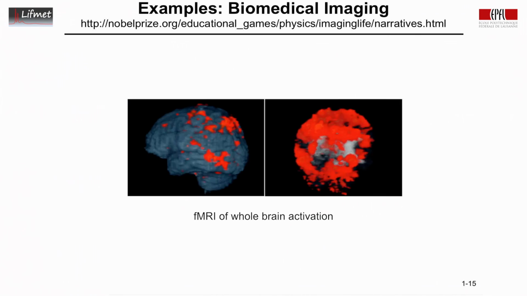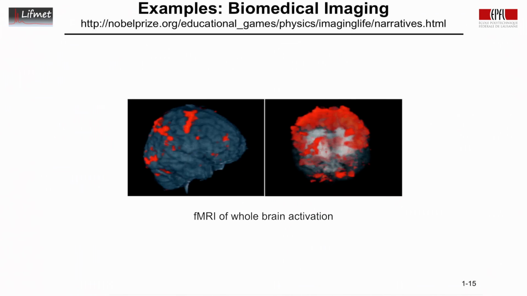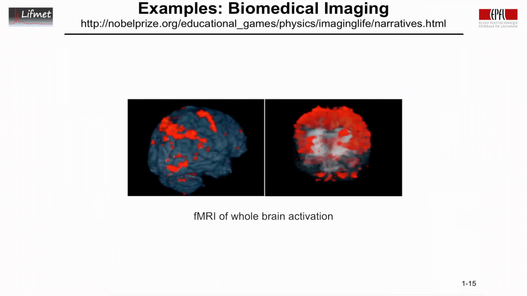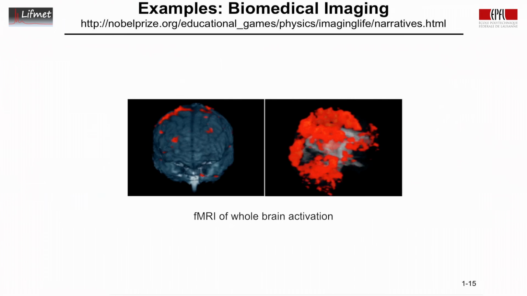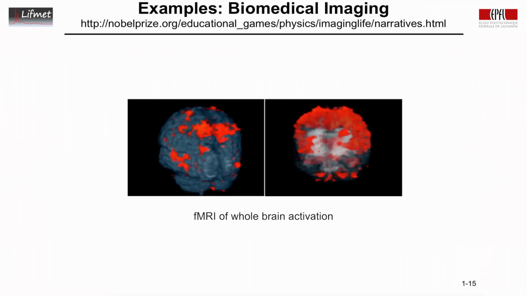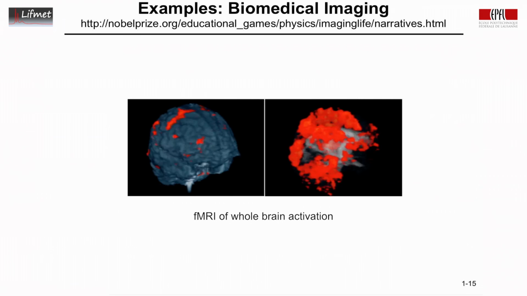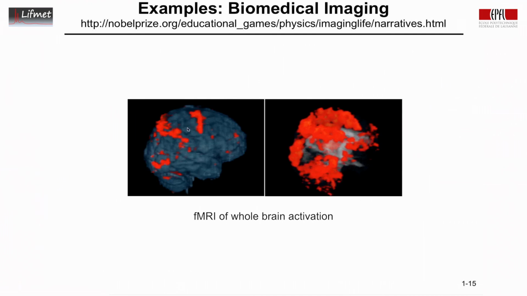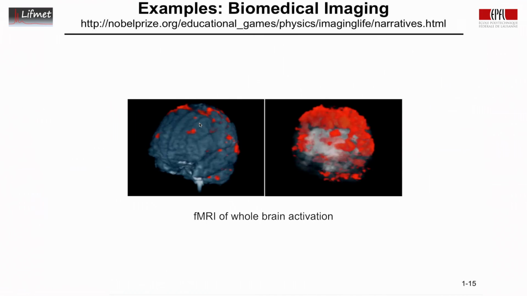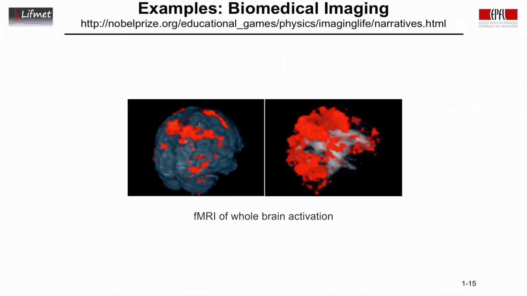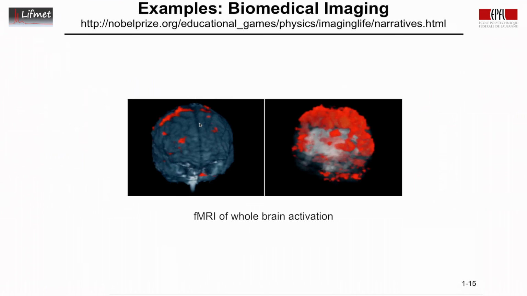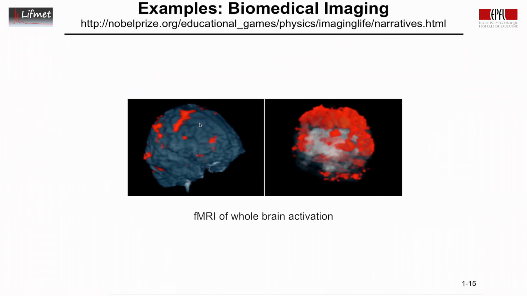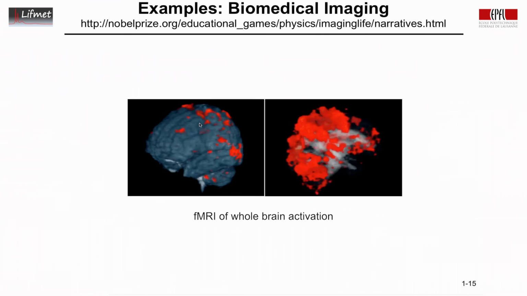And here's the last example. This is functional imaging of a complex task. I think it was a mental rotation task in this case, showing the ventral medial stream. And in such a fairly complex mental task, one can see the many brain areas that are activated. They are shown in red, overlaid on an anatomical image of this subject's head, obtained with MRI. So this technique, functional MRI, provides an insight into the activation patterns when one does a certain task, how the different brain areas are involved.